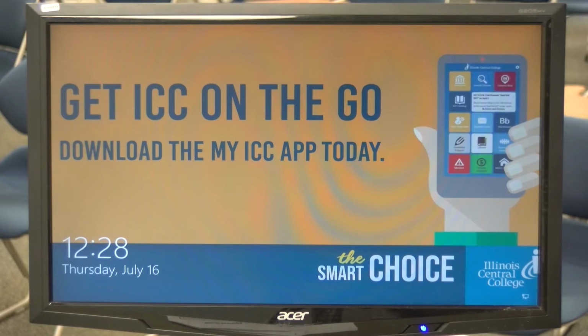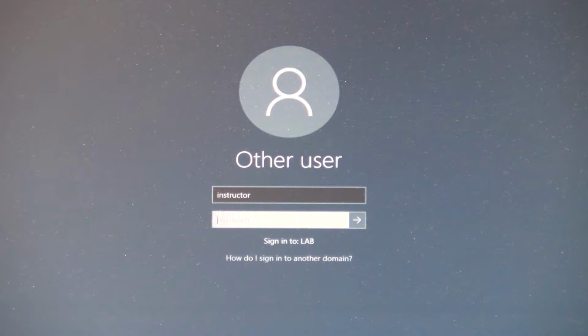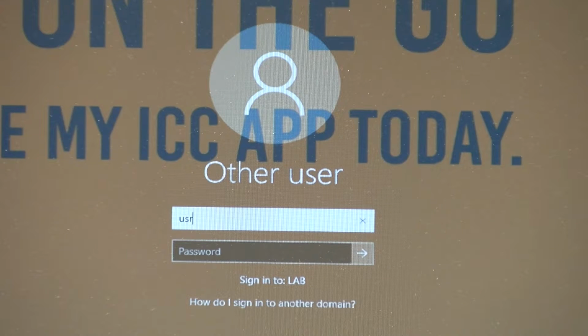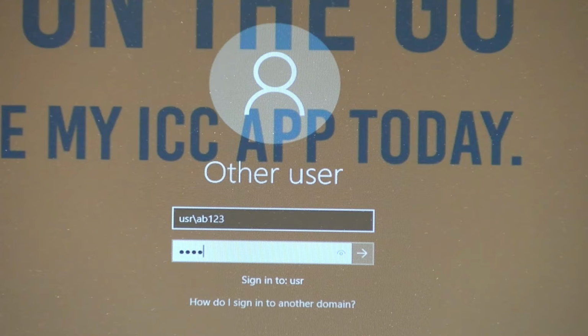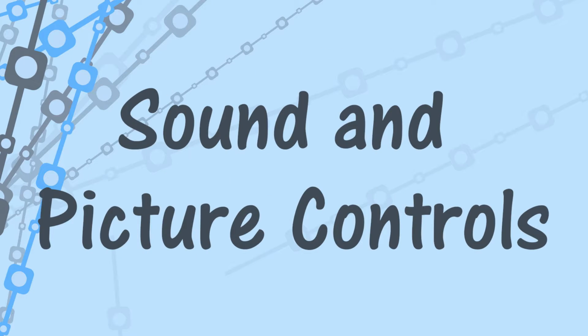If the resident PC is needed, log into the system with a generic instructor account. The username is instructor and the password is term specific, so contact your department office or the technology help desk for the password. Your personal credentials can also work, but we encourage using the instructor login for both speed and security. Also, no matter which login you use, be sure to log off the PC when you are done to maintain security and to allow ease of transition between users.